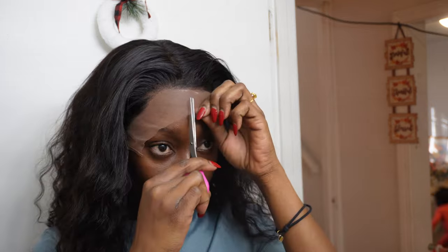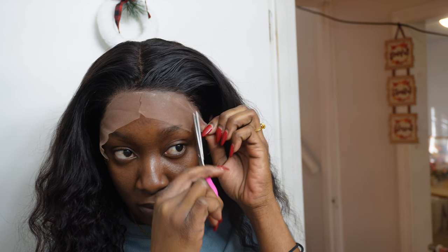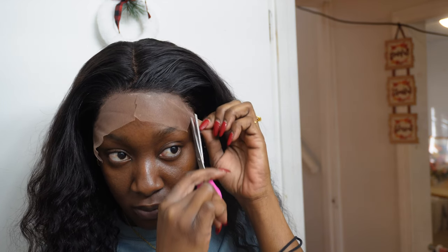And then I'm just gonna go ahead and take off the band, just like I said. So this is what I do. I do the first one in, and then I'm gonna cut off the lace, still using the three flap method that I always do. I will just cut it off on each side and then in the middle. And then go ahead and just cut off this lace.